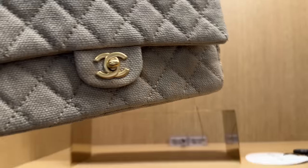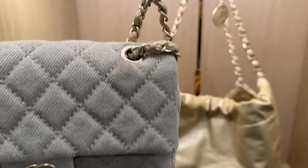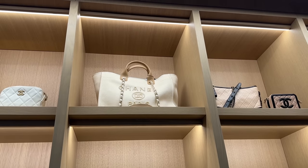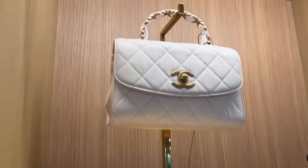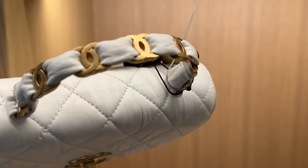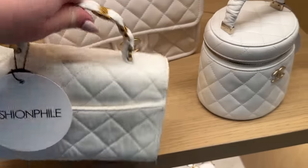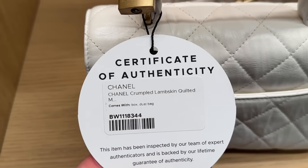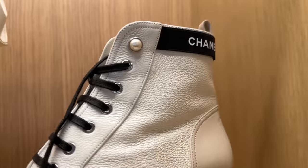I love these loafers — they're so cool, it's got the little turn lock. Now this bag — I don't know what material this is; it's not tweed, is it? The chain strap is almost like a rattan material. It does look really pretty with the antique gold hardware. Then up there they've got the Deauville tote with pearls on it. This bag over here with the top handle is great — it's got the aged calfskin so it looks very vintage. That's why Chanel is so special; it has all these little details versus Hermès, which is very minimalistic. It's a crumpled lambskin with that aged effect, similar to their reissue handbags.